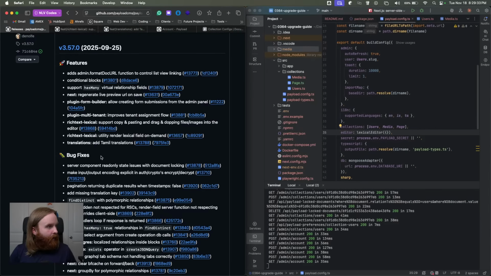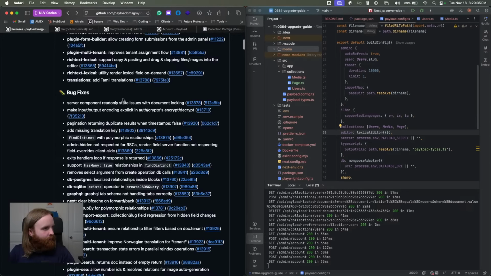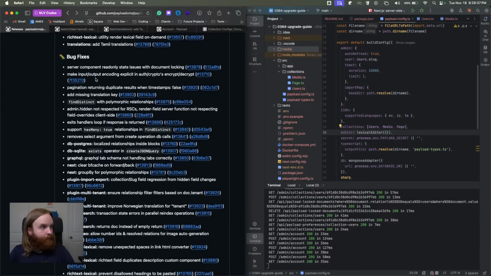All right, let's take a look at the bug fixes. Oh, and then the missing translation key, that I was also missing in my type error there.